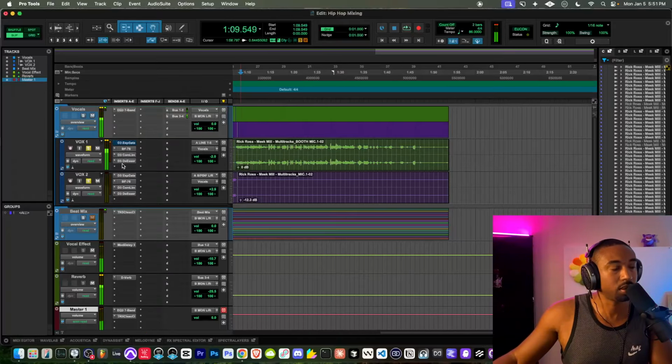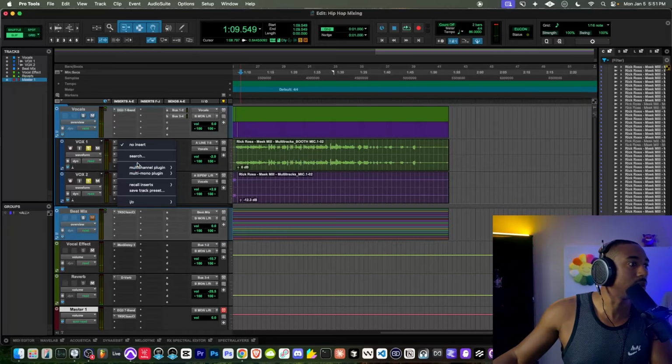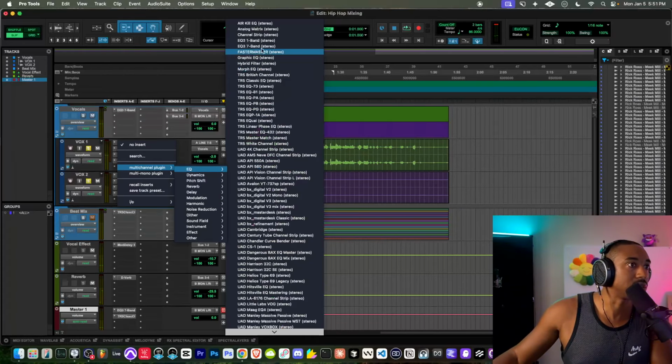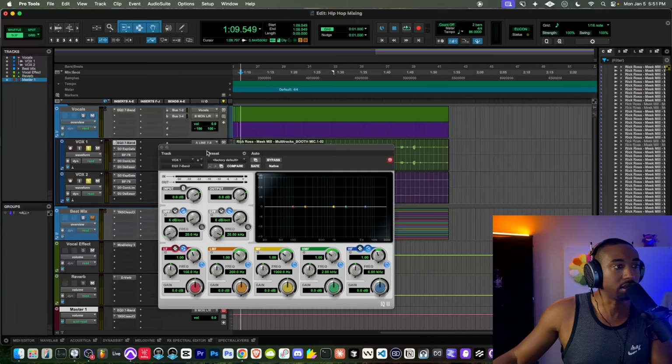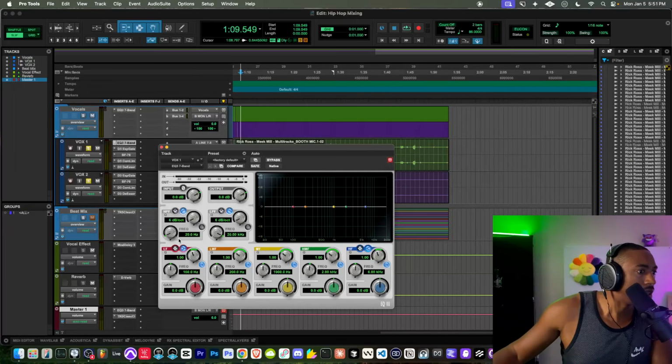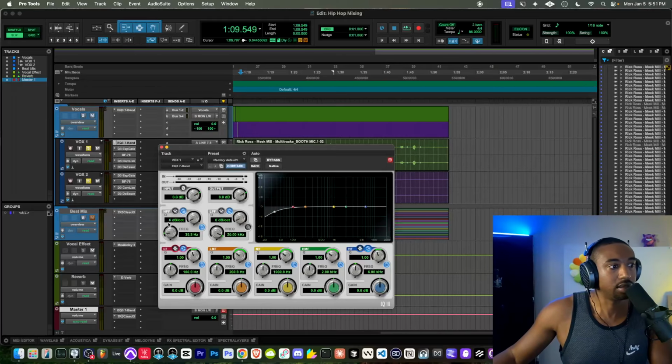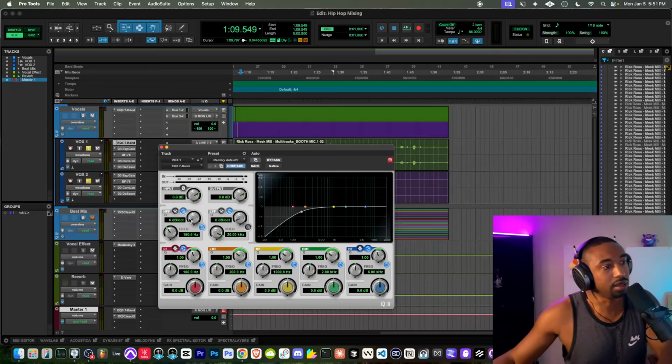MMG. It's like, we're hearing the background noise. So I'm going to add another EQ. Now this EQ is specifically for high passing. We're going to add it either before or after the noise gate. Really doesn't matter. Let's add a high pass filter. Let's hit the in button to turn it on.